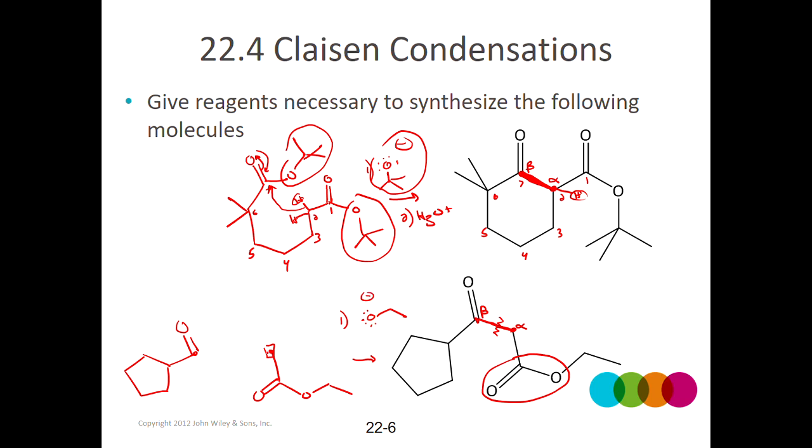That will make an enolate here, and it will attack here, but there has to be a leaving group, so I'm going to put an ethoxide group there. That way, if the base attacks here and pushes that ethoxide group out, I still get no change in the structure. The only change in the structure would occur when this alpha proton is picked off by the base. That'll make an enolate here, and when the enolate then attacks to push electrons up, they'll swing back down and push out this leaving group. That will make the product, except it would then be deprotonated, so I need the H3O plus to reprotonate it. So if you have any questions about any of that, let me know.